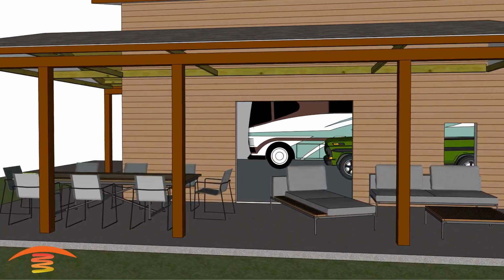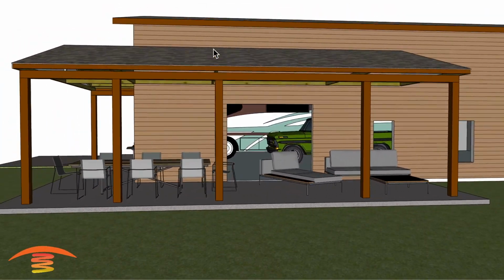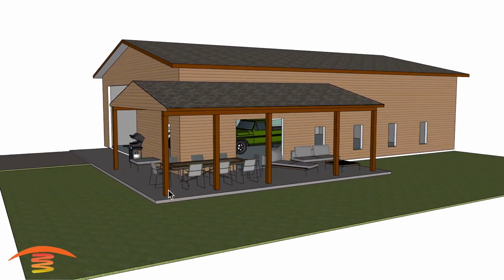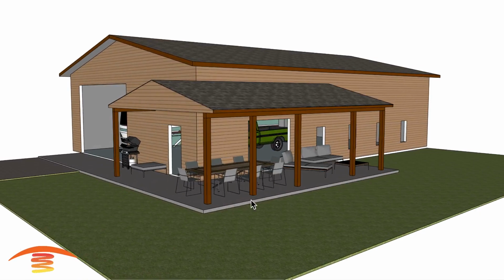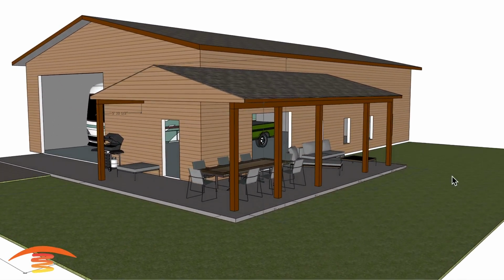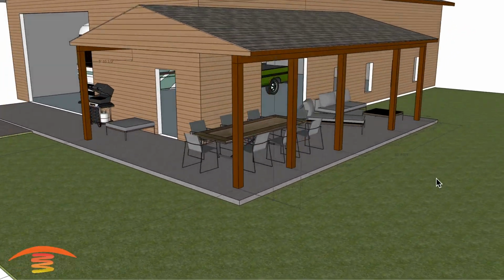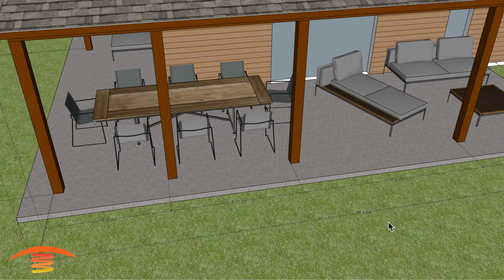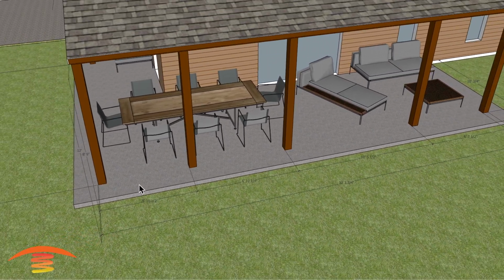Now let's get heating. All right, so we have this residential outdoor shop area, and you can see here there's an extended patio on the outside edge over here. Let's go ahead and look at the overall dimensions. So we have about 30 feet, 3 3/4 inches from post to post.